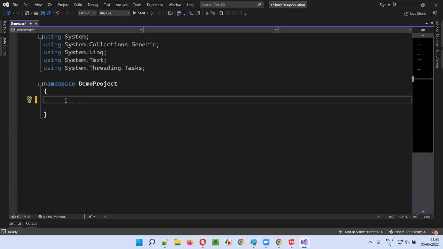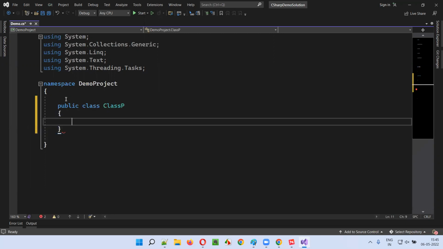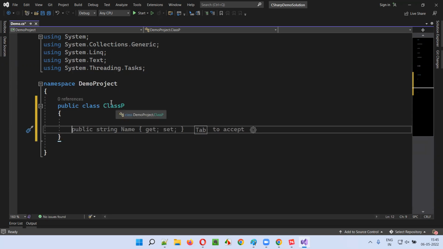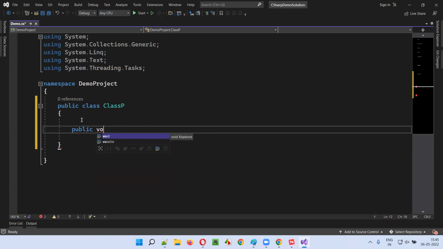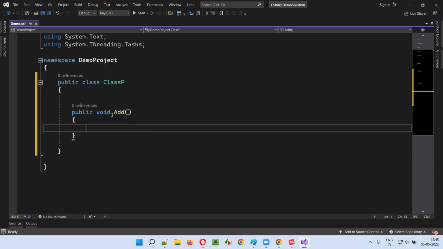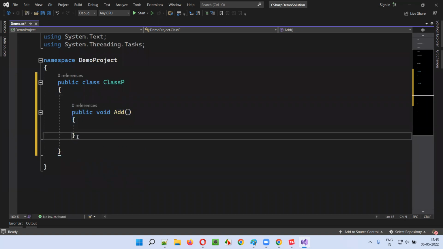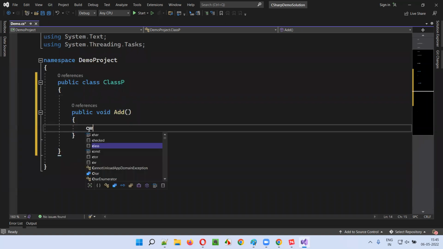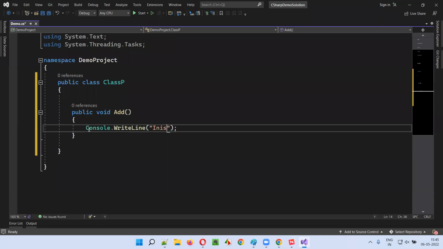In this we have a namespace. Inside this namespace, first let me create a class, guys. That is public class. I'll say class P, some sample class. And inside this sample class P, I want to create a method. Generally how I create a method: public void add. Here this particular method is a normal method and it can have a body. You see the body is there, starting of the body, ending of the body. Here I can write any statements. So I'll say inside add method like this, okay?